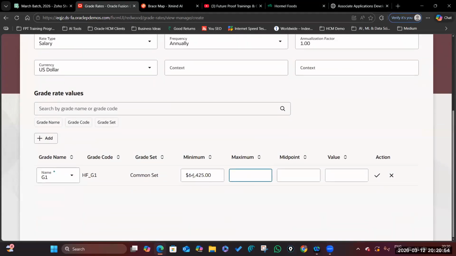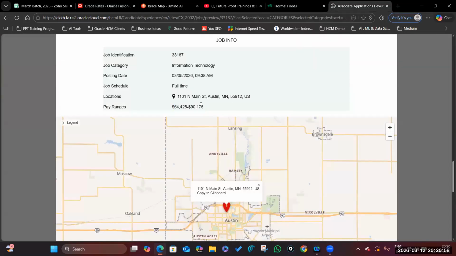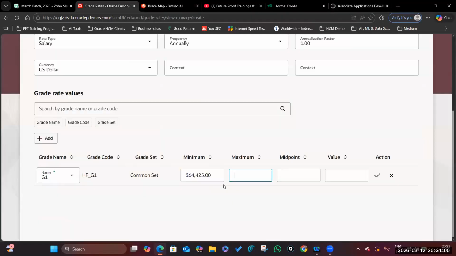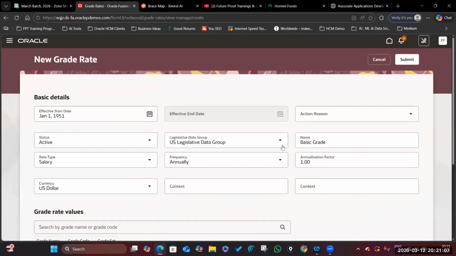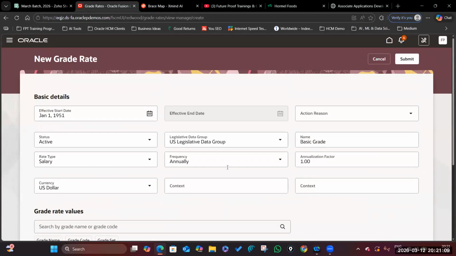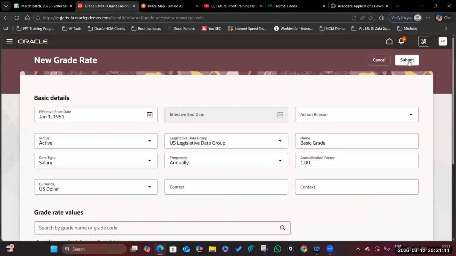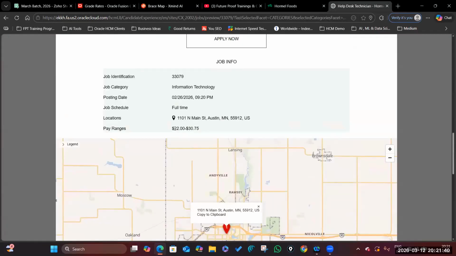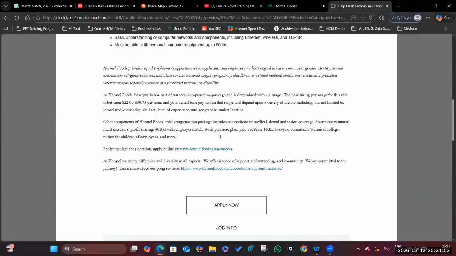So the minimum dollar is 64,425 and the maximum is 90,175. Now I'm clicking on submit button. Again, this is an hourly grade rate.